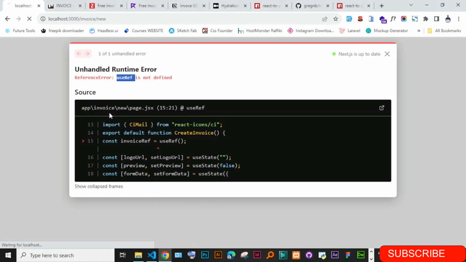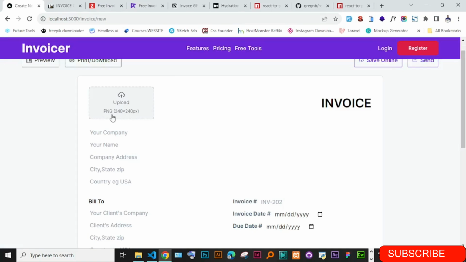Okay, so this should now remove this problem. Now it seems everything is okay. Now let's try to fill in some things and see if we have any success stories. I'm going to first upload again. Your hydration errors are still there, but we're not going to focus on them. Maybe after you have made the app, we can troubleshoot and find out exactly what the problem is.